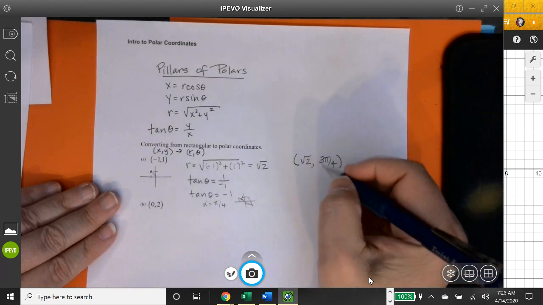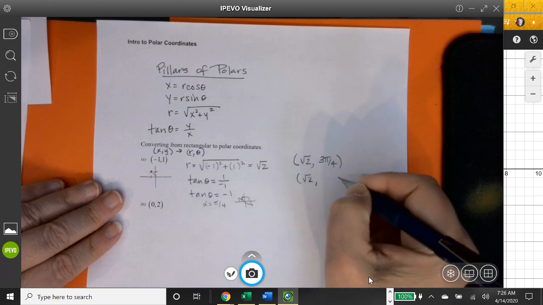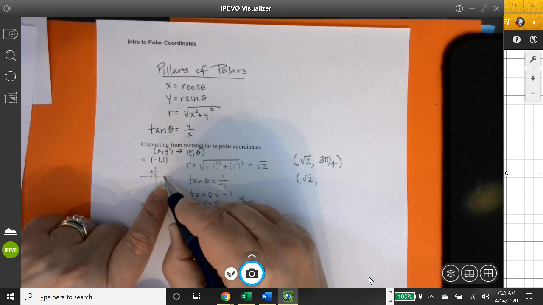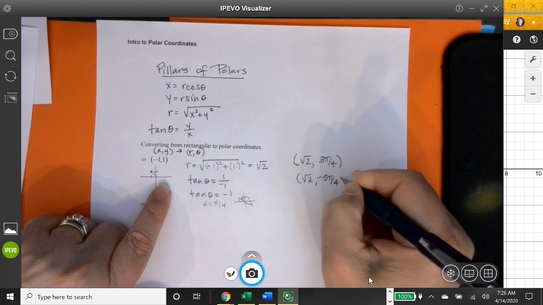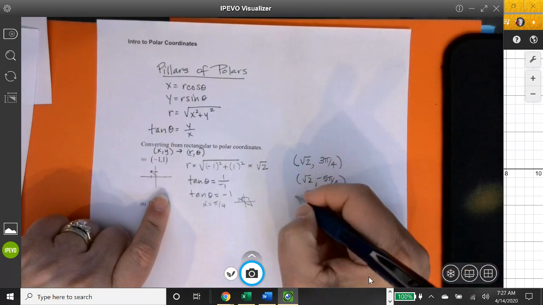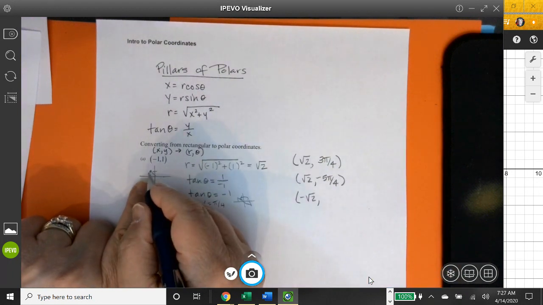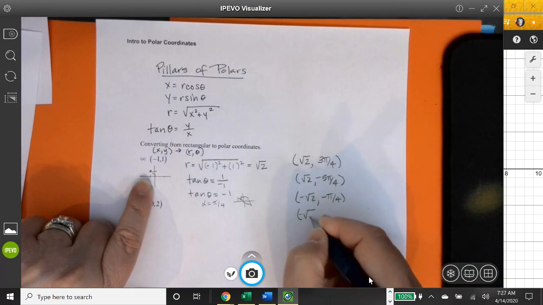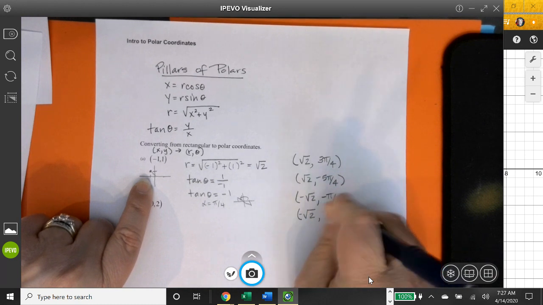Okay. Now, this is my point, but that's only one of them. I could have also said root 2, and if I wanted the negative angle, it would have been rotating from the polar axis out radially, root 2, and then to negative 5 pi over 4. I could have done that because this would be pi over 4, 3 pi over 4, 5 pi over 4. And then I could have done the negative rotation. So I could say negative root 2 radially, and then rotating clockwise, it would be negative pi over 4. And then I could have done negative root 2 and rotated counterclockwise, and that would be positive 7 pi over 4, sorry.